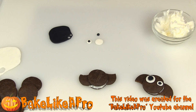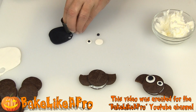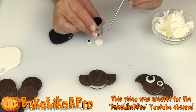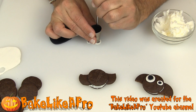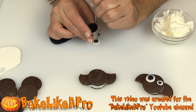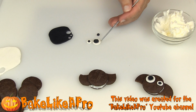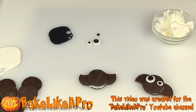So now I'm going to make another black eye for the larger one. So this is slightly larger. I'll get that in there. And we can pop that out right on top. And just stick it in. It'll actually just stick to the other fondant. You can just tap it in there. If you don't want to put icing underneath, you just tap it on and it sticks really well. So there we've got the two eyes.